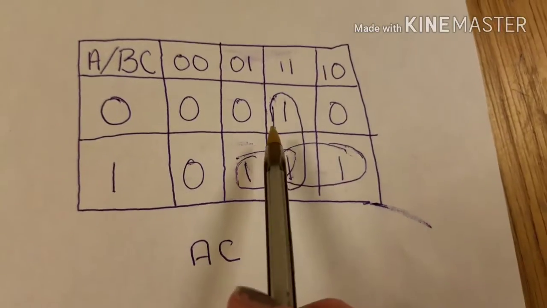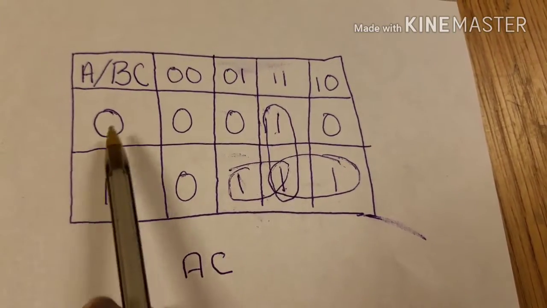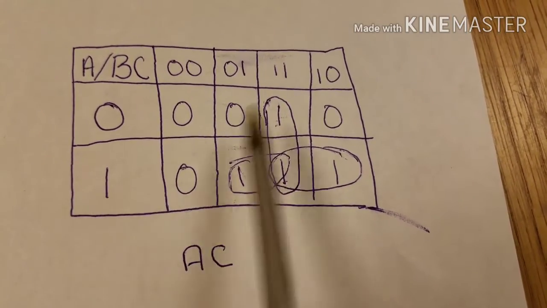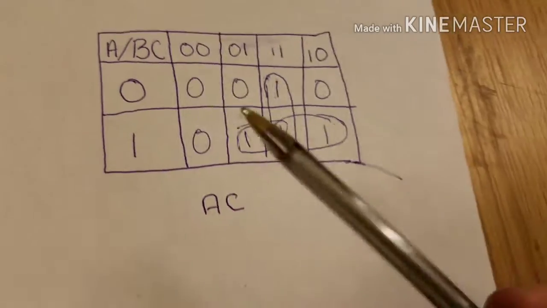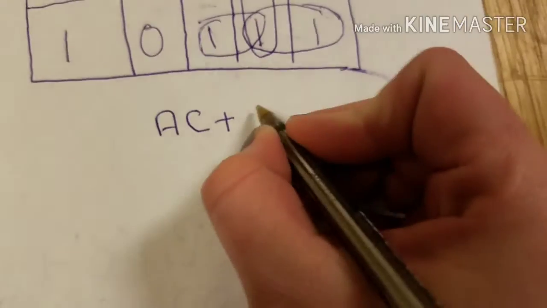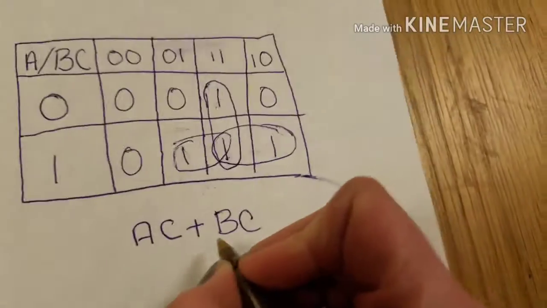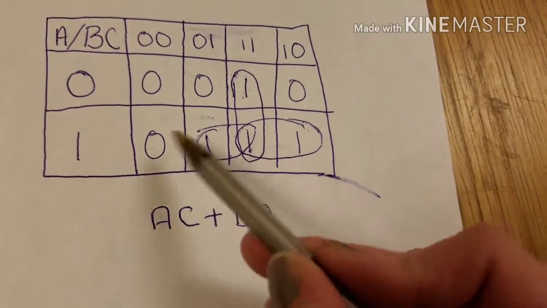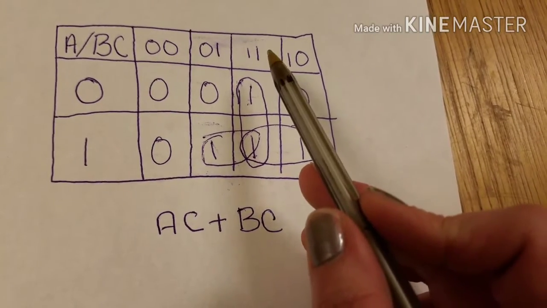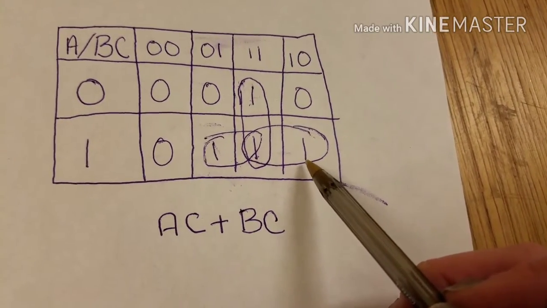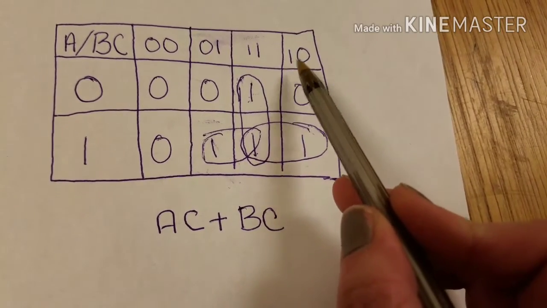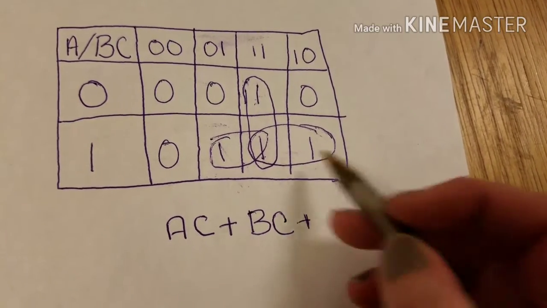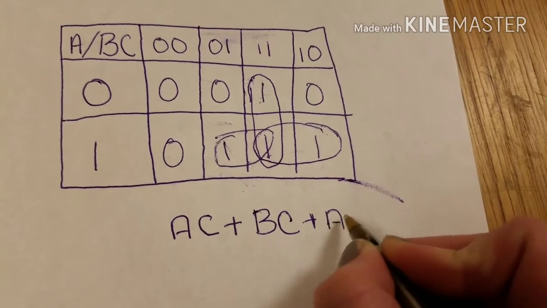Next, for the vertical one, A is off and B and C are on. Since it's vertical, the constant would be B and C being on for that portion. So we're going to OR it with our A and C. And then for the very last circled pair, A is on, B and C are both on, but when you go over, A is still on, but only B stayed on, not C. Since the ones that stayed on constantly, for this one we would do A and B.